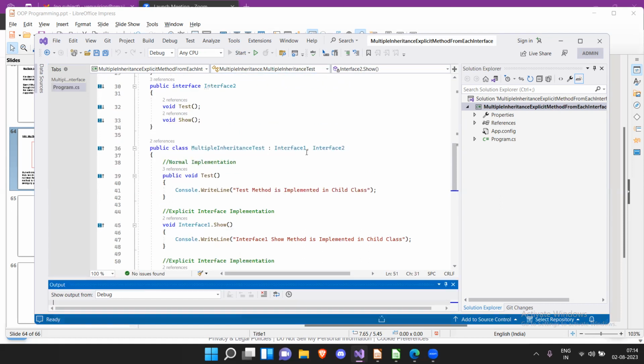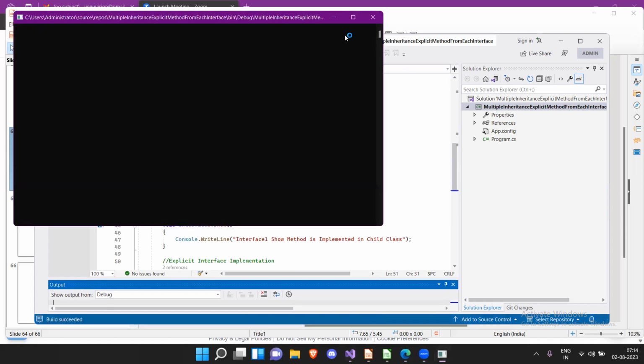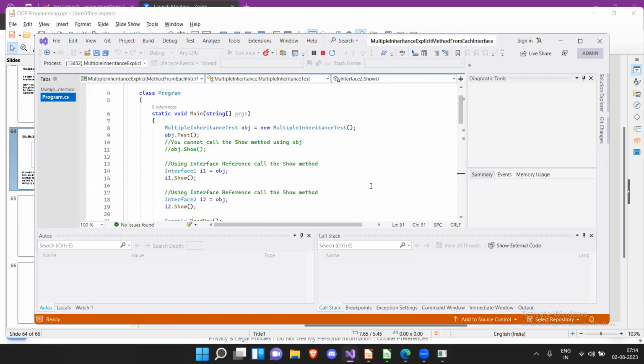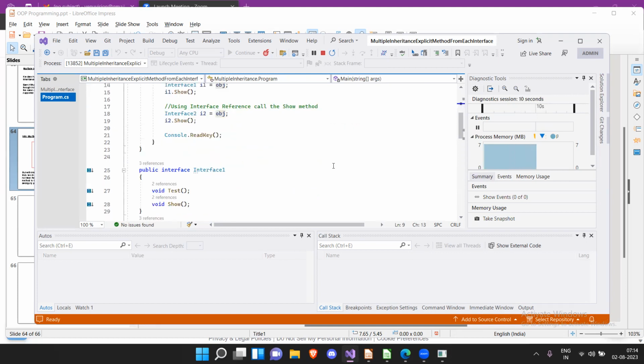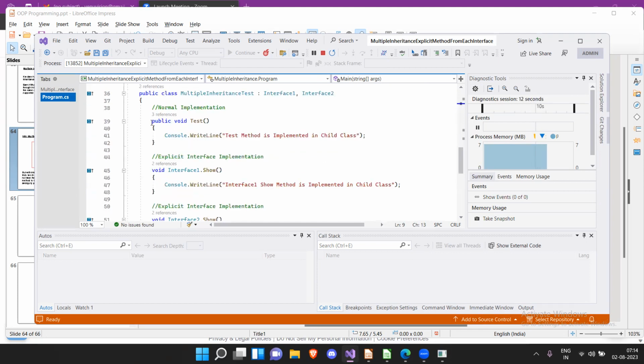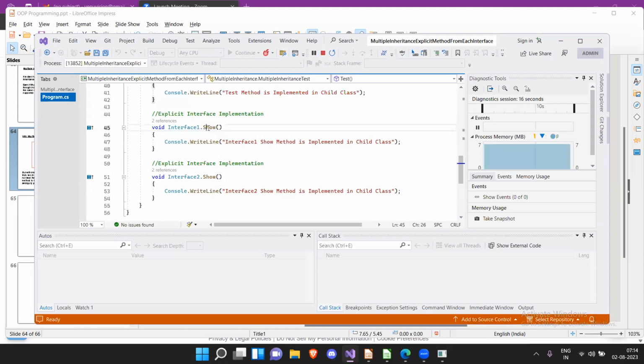If you compile it, see here, first I have written obj, and I said obj dot test because the test method I have already overridden in my derived class. But here you have show for interface one and interface two, so you have to somehow cleverly convey which method to execute, because by default, if I say show, ambiguity comes.